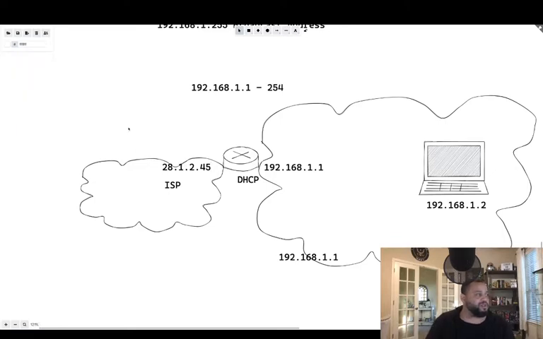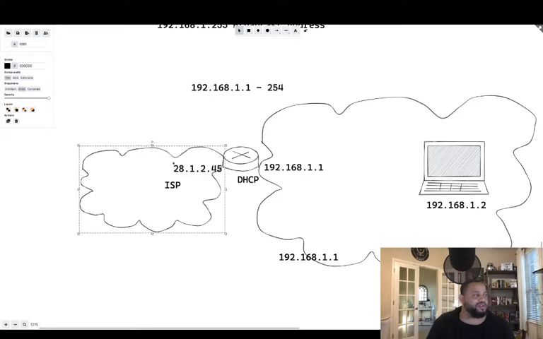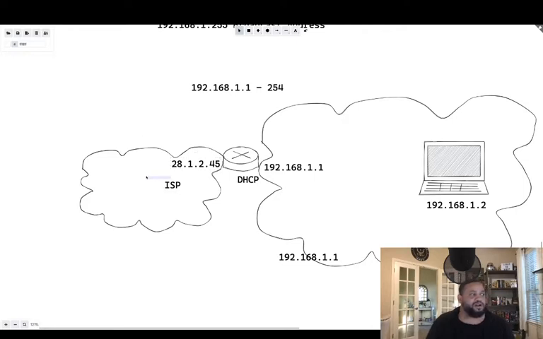So your ISP can give you any address that they want to. What's funny, sometimes you might see an ISP give you a private address over here. I have seen that before. This is your ISP's cloud. A lot of ISPs have tons of IP addresses, tons of different infrastructure, and they might be running IP version 6 on the inside of their network.